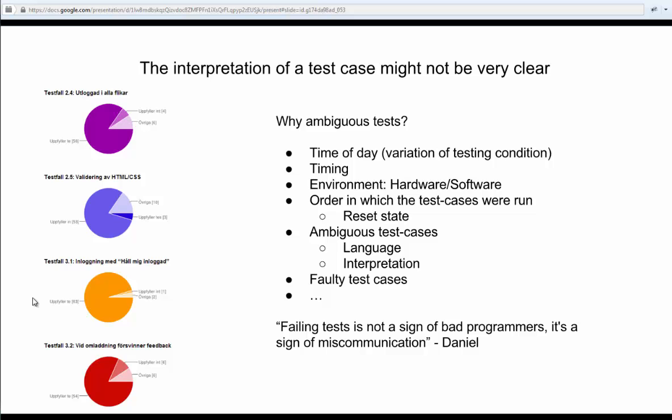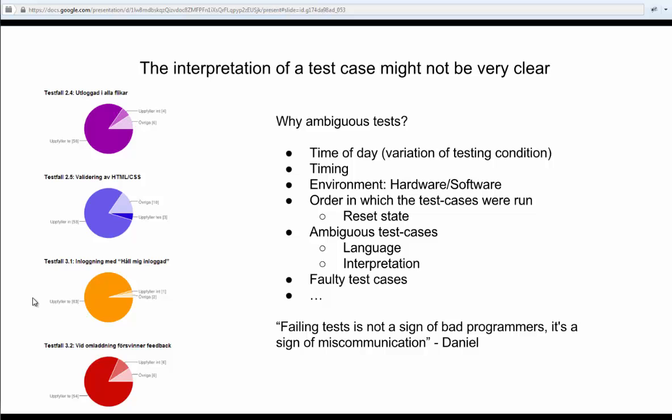But I also realized that my test cases were actually ambiguous. The time of day, we've already said that on Sundays we had a bug. So no wonder not all students think that it's succeeding, because not all students are doing this on the same day. It could be timing issues, like in my blue screen of death bug. It could be the environment. I'm using Internet Explorer 6. Awesome voice acting in that game. You really got to try it out.